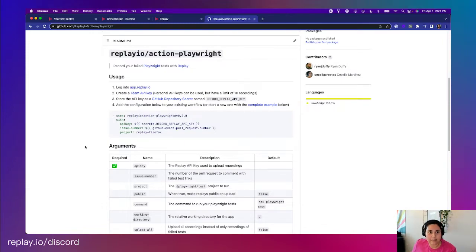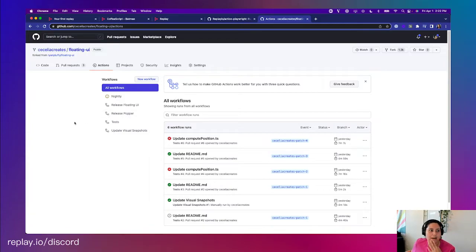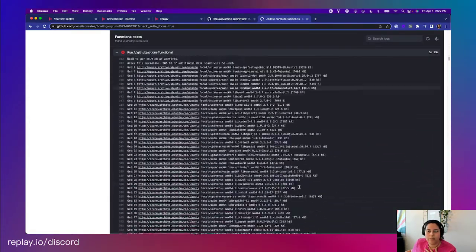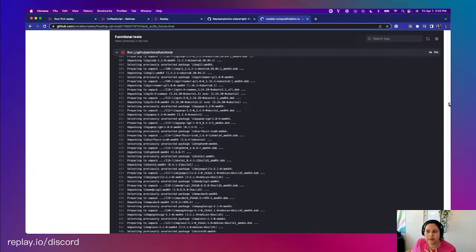If you wanted to see an example of this, we do have an example from the Floating UI open source library. And I actually yesterday did a workshop with DevOps.js around debugging and CI/CD. And one of the things that we featured was this GitHub action. And so we can see, for example, here, this is a fork of Floating UI that came from Ryan, who is the original engineer on the Replay team who worked on this. But we can see that when a test fails here and we're using the Replay-enabled browser, what happens is it does generate those recordings for us and uploads them.